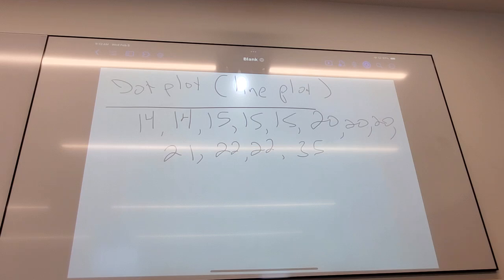One thing about this data that's different from my earlier data, what's one thing you notice about this data? There's more repeated numbers. More repeated numbers, exactly. So dot plots and line plots are useful for when there's more repeats in your data. And you'll see why very quickly. If there weren't any repeats, you will see why this won't be the most useful. It's still okay to do, but it's a little more useful when you have some clustering going on. The great thing that a dot plot does, it shows you where the data seems to be clustering.